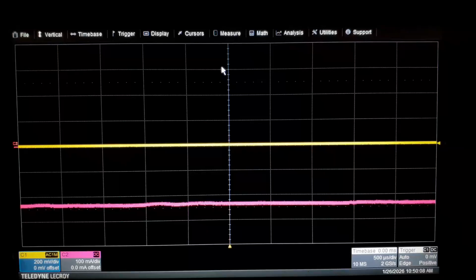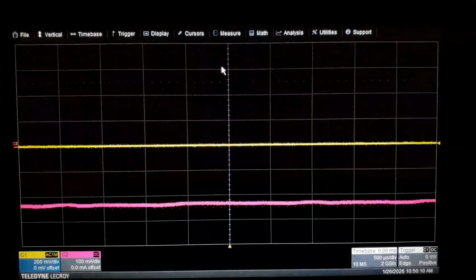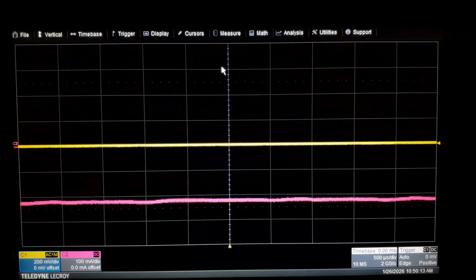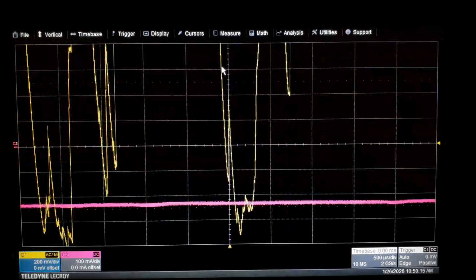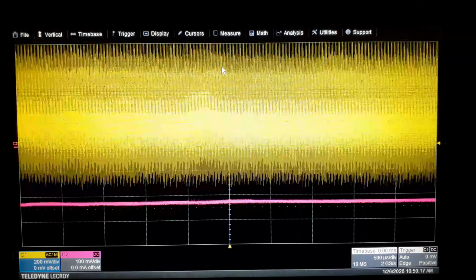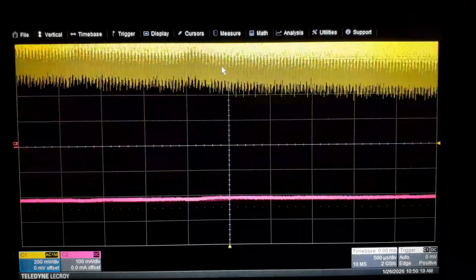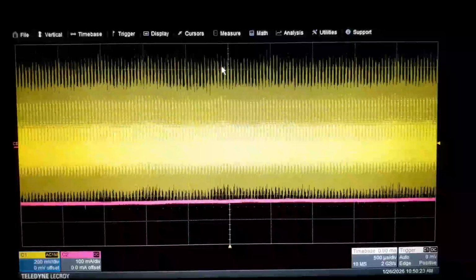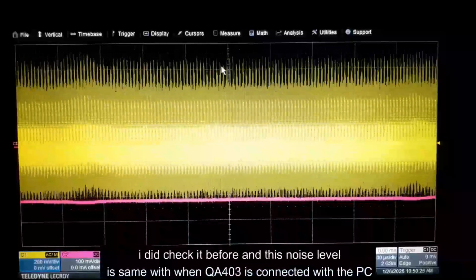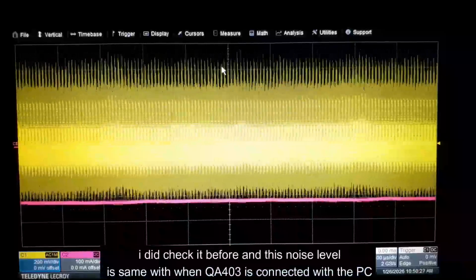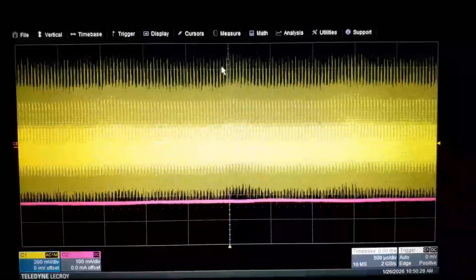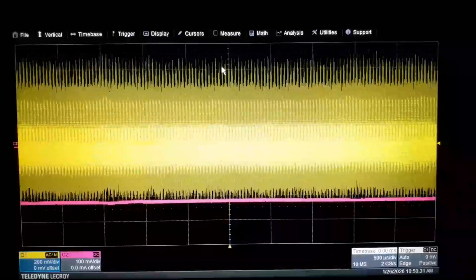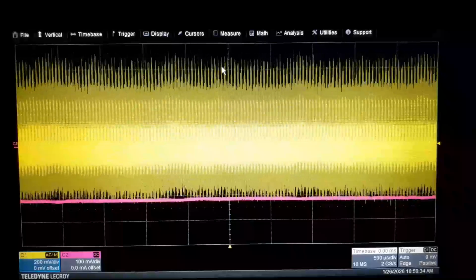Now the QuantAsylum Analyzer lost USB connection with the PC. I'm connecting the 5 volts rail now. Yes. Wow. Look at this noise. This is a very dirty, very noisy 5 volts rail.